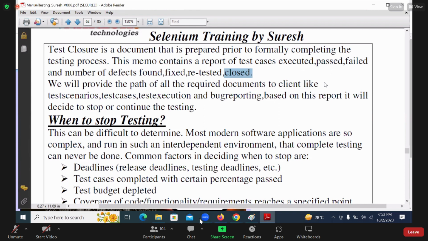All the online students also, please make a note of up to that highlighted one.